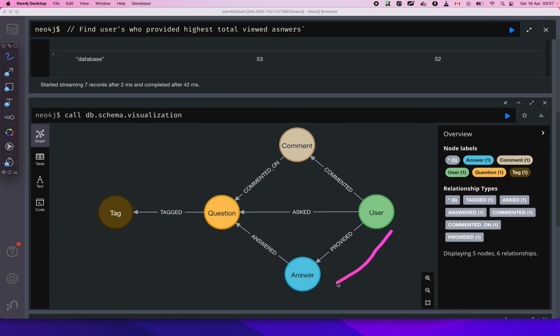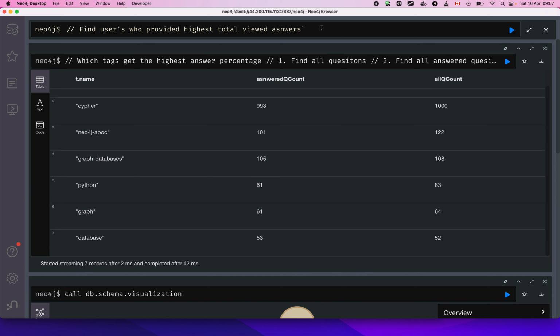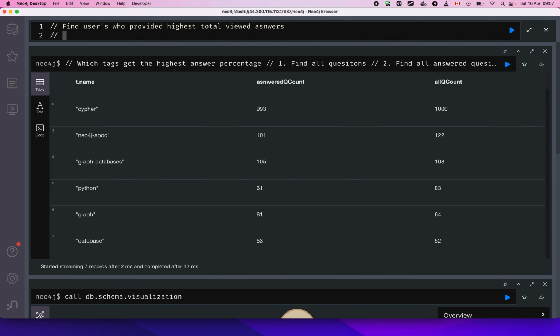So we need to traverse from user to answers, and from answers to questions. And in the questions, we need to access the view count property. And basically, for every user, we need to sum the view count, and then we can group by user and do the regular stuff we did before. All right, so let me write it down. The first thing we need to do is get all answered questions for each user.